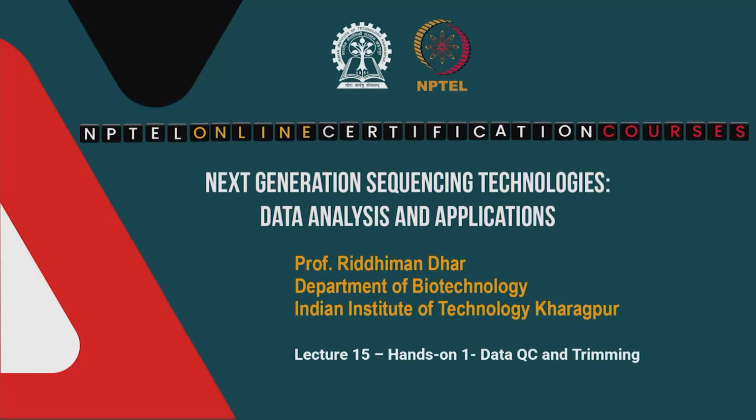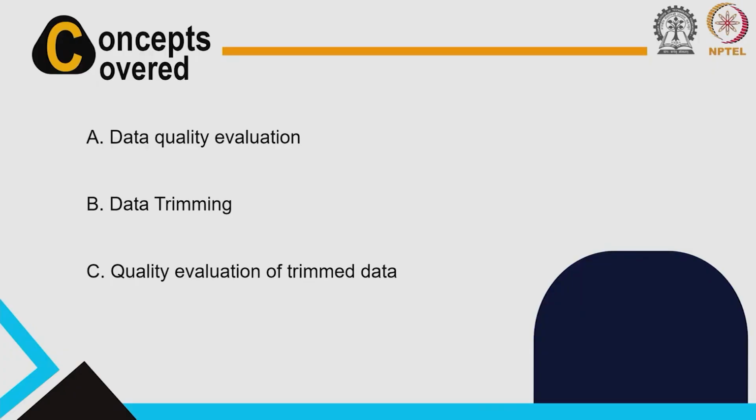In the last class we looked at a FASTQ data file. We explored it with the VI editor, and then we set up the FastQC tool and ran it. What we are going to do today is look at the results of that FastQC run. We will evaluate if there is any issue or problem with the data. Once we do that, we will do some pre-processing if required. For example, if we require trimming, we will do that. So, these are the topics that we will see today.